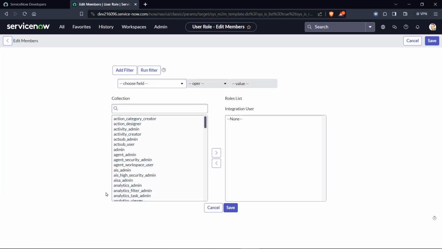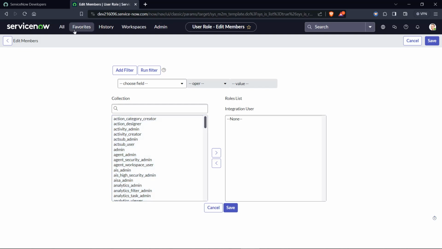So this is the collection of roles that we have in the service now, and accordingly from here you can just drag them, place them in the right bucket, and click on save. But how will you know which role to assign for this integration purpose, whether it is a post method you are going to use or a get method? How will I know which role I have to assign for this user?